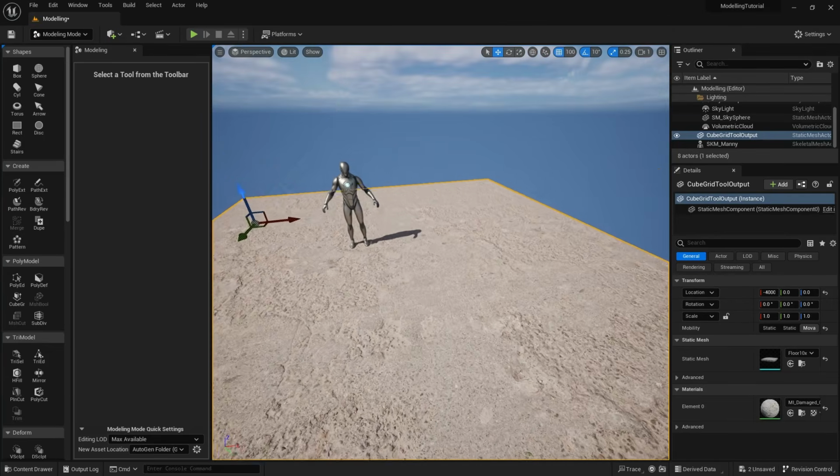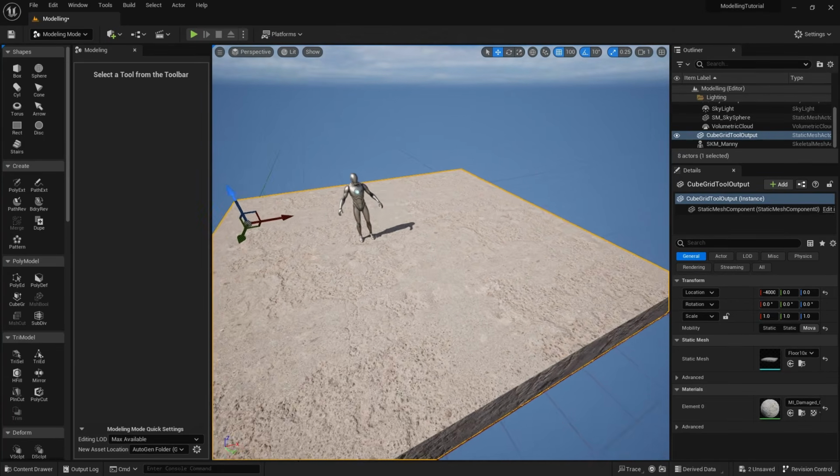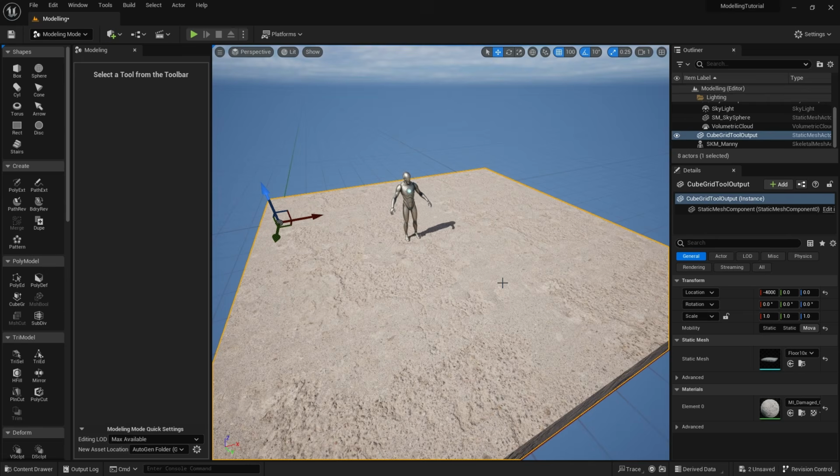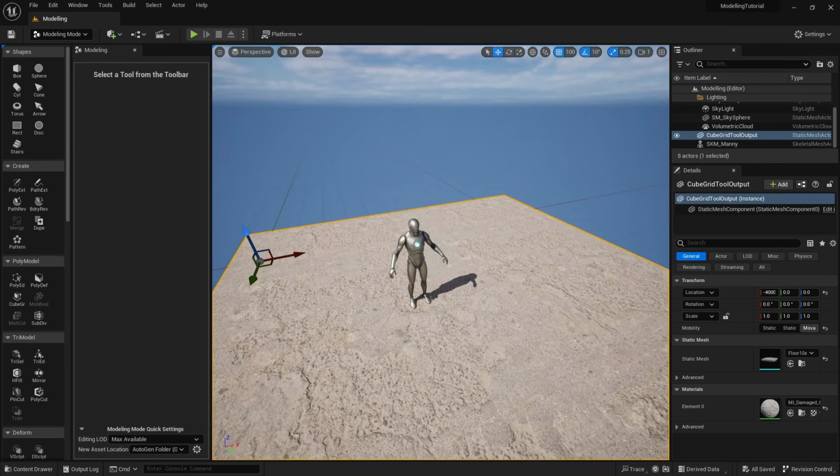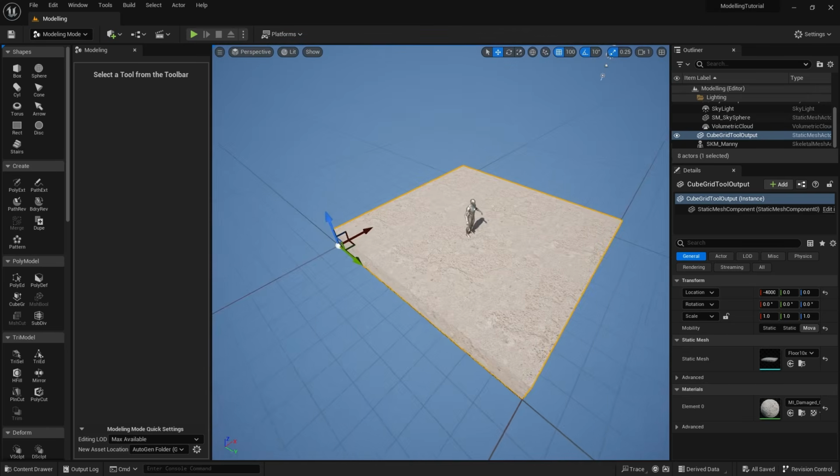At any point in time, if you want to save all the assets in the project, just do Control Shift S, and not only the project but also all of the assets that you've been working on will be saved. Okay, and now we have got our first tile.